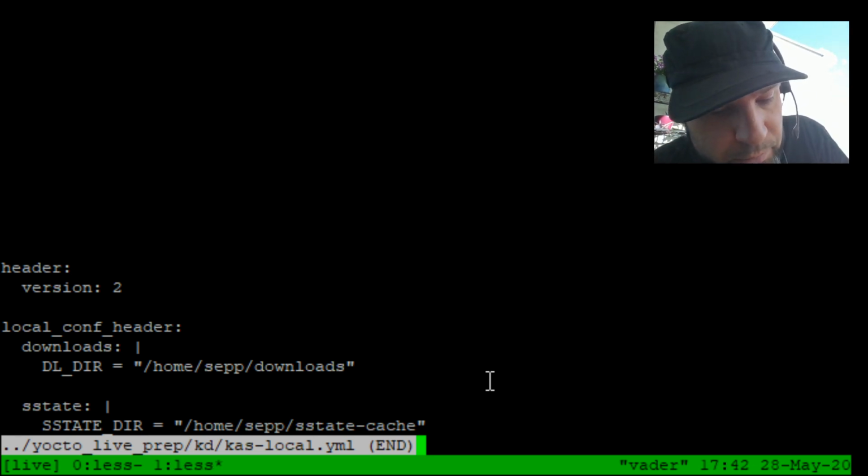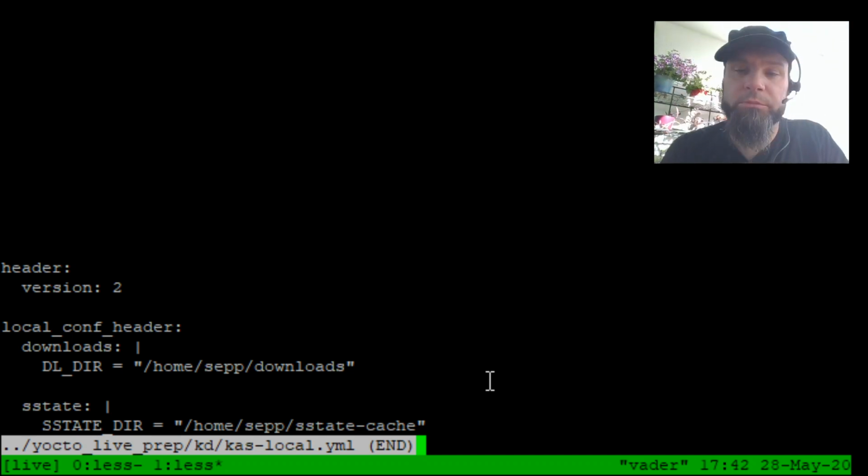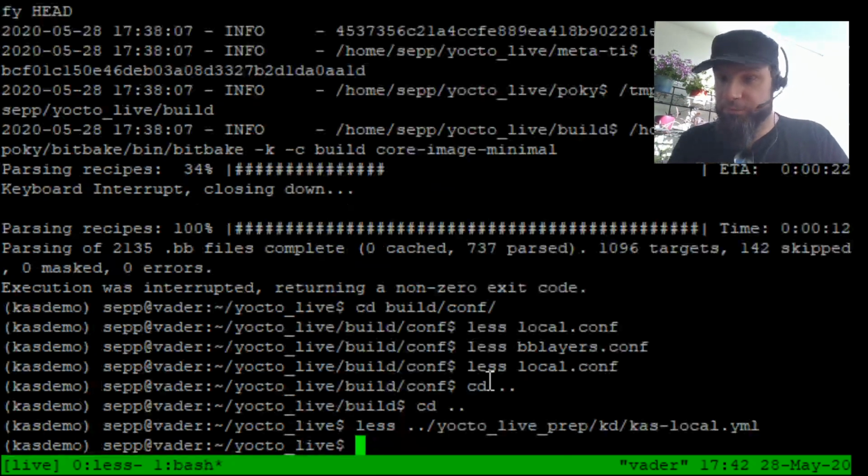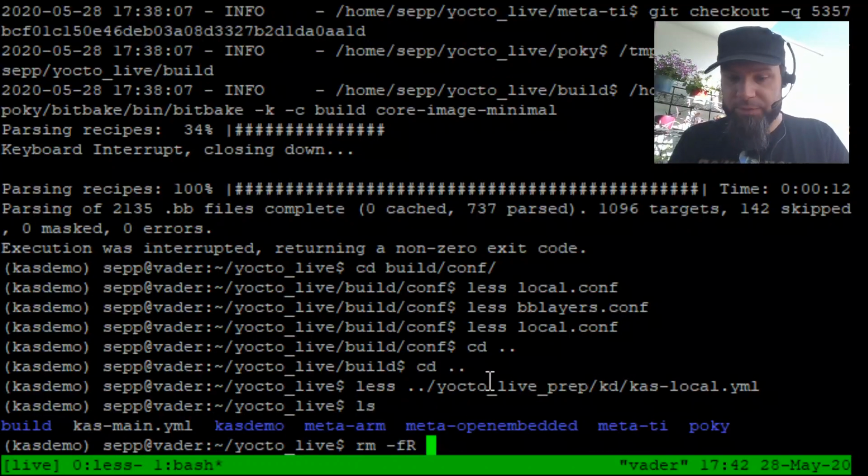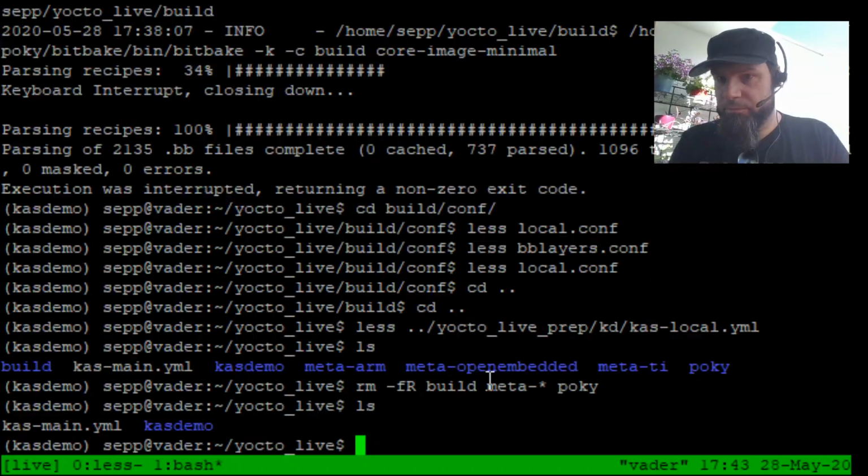Is there a bug there on my keyboard? So, getting rid of everything again. CAS build, meta, Poky. Clean again. The CAS demo is the virtual environment I obviously still need.